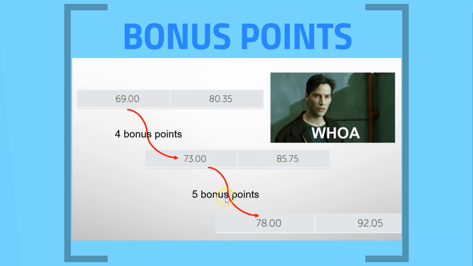But if they then get the 5 bonus points as well, the aggregate goes from 69 to 78. Their ATAR goes from 80.35 to 92.05, which is a really, really big jump. So 9 bonus points equates to over about 12 points increase on your ATAR. This is why some students who perhaps get an aggregate which is about maybe 85, 86, their conversion gets them up to an ATAR of 99.95, so it gets them into that top category.